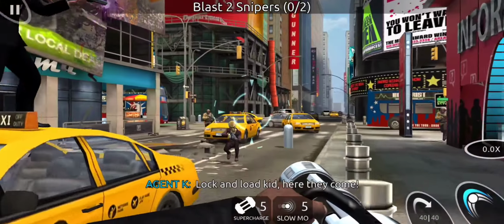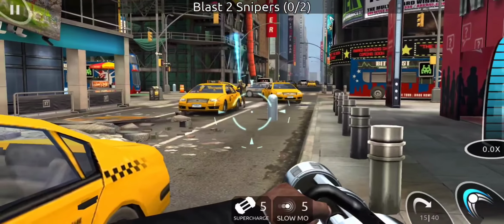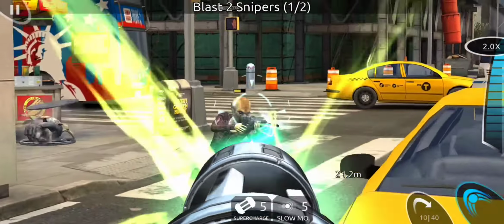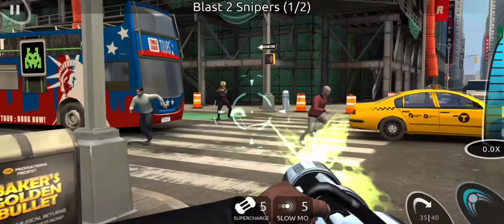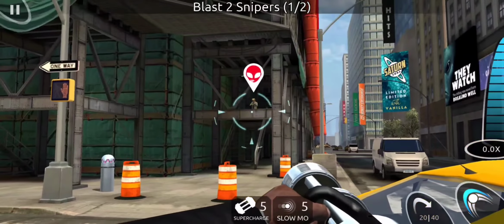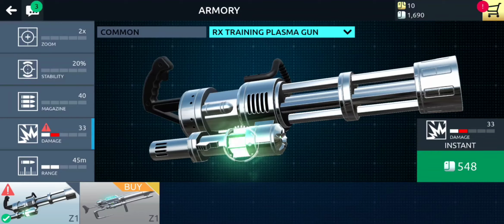Okay, so what's that now? It's blast two snipers. And before blasting those two snipers, kill those other aliens. What? Okay. Here we go. Okay, let's upgrade again. Okay, for the damage, training plasma gun. Here we go. We have it more powerful now.